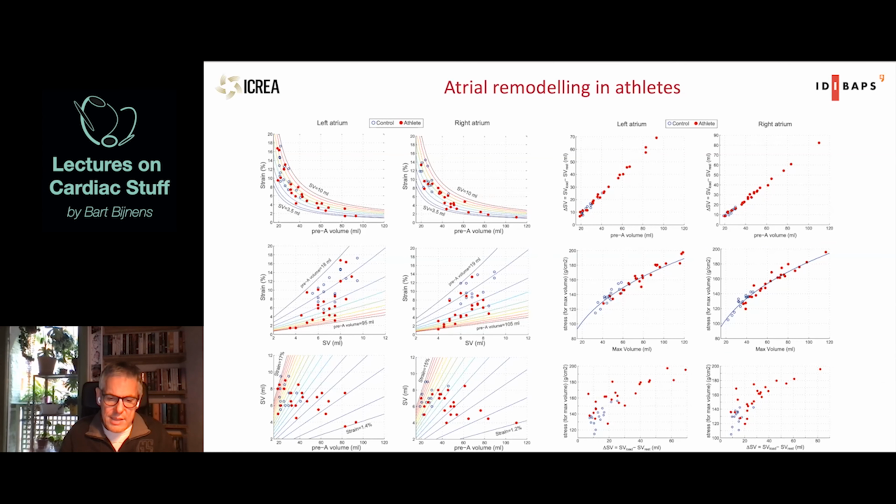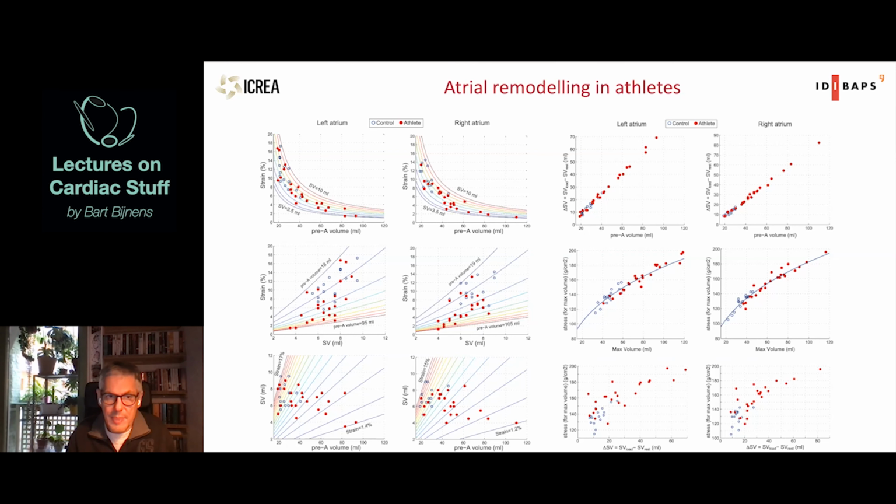Now, the other thing is, of course, when you look at the ventricles, and especially when pressures go up and you need more volume, you would think that potentially your filling pressures would also go up. So looking at the atrium is also quite interesting. There's another study that they did, and they looked at left and right atria of athletes, in this case at rest. So this is a rest study.